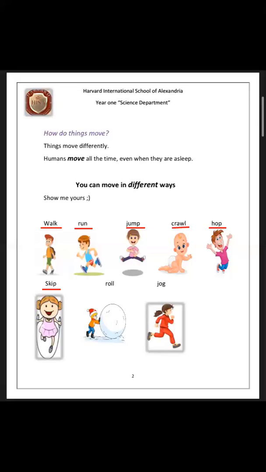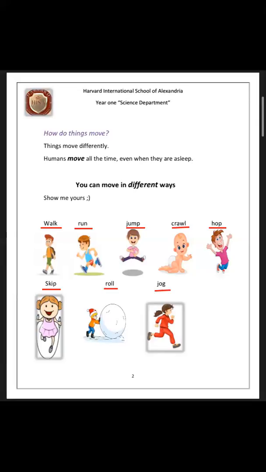And then everyone sleep on the floor. Yes, sleep on the floor and start rolling around the floor. Come on, roll. This is a kind of movement. Did you roll, all of you? Okay. And the last one, start jogging. Not running, start jogging. That's a slow run. These are different ways that we can move in.